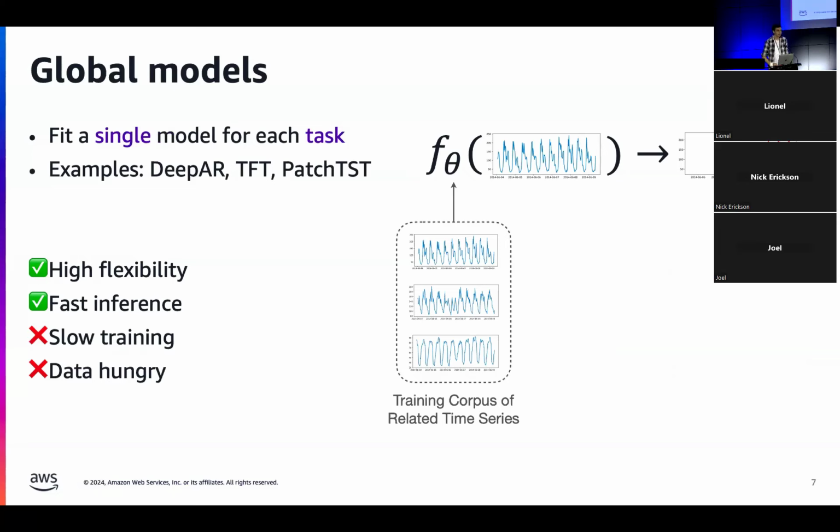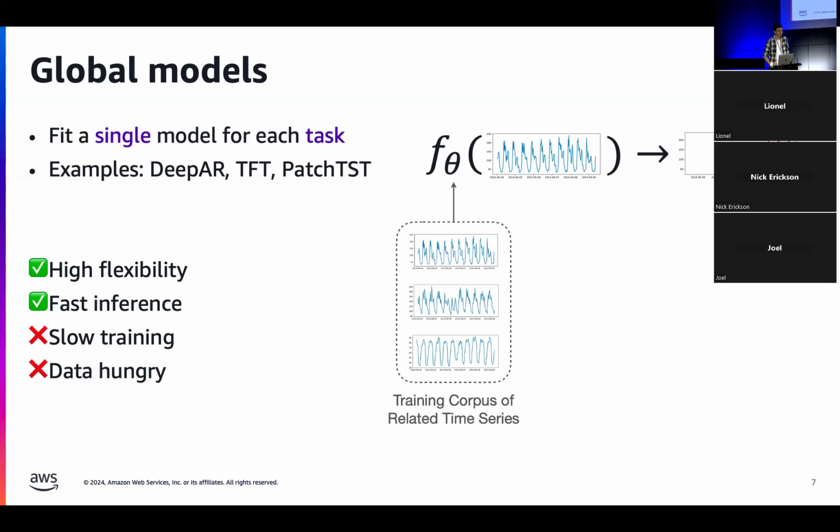And one big class of methods that came up in the last decade are so-called global models that are usually based on some machine learning or deep learning architectures. The idea here is, instead of fitting a single model for every time series in the data set, like we did before, to just fit a single global model that we will use to forecast all the many different time series in our data set. So if you have thousands of products for which you want to forecast the sales, you would fit a single neural network that, looking at the history, gives you the predictions for the future of these time series. And you estimate the parameters of these models on a large training data set available to you.